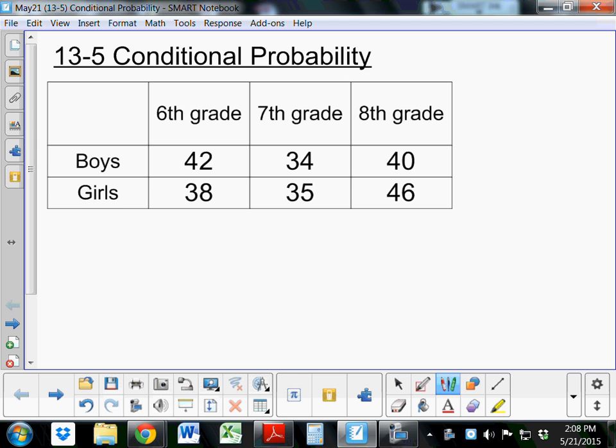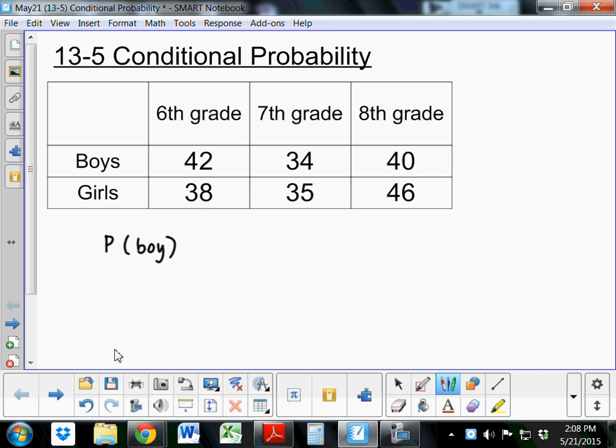I want you to tell me the probability, according to this, what appears to be a middle school, I would assume, 6th, 7th, 8th grade. I don't know if these are numbers of students at the school or students who won something. It doesn't really matter. But according to this table, what is the probability if I choose one of these students at random that I choose a boy? So I would write that down as the probability of selecting a boy. If I just say boy, then I'm saying what is the probability of you being a boy on this table? How would I find that?